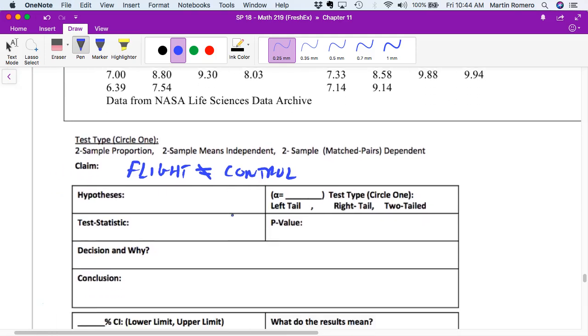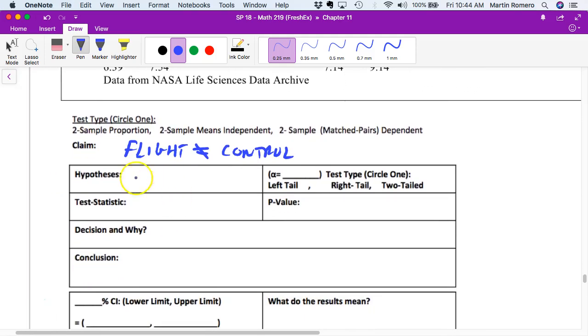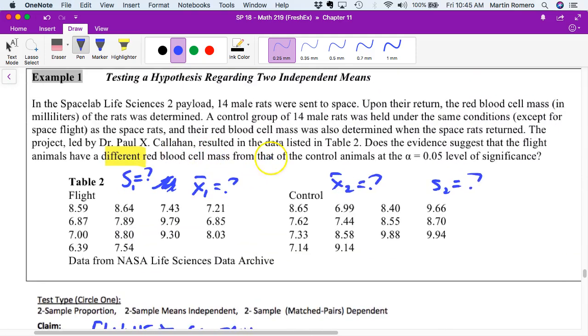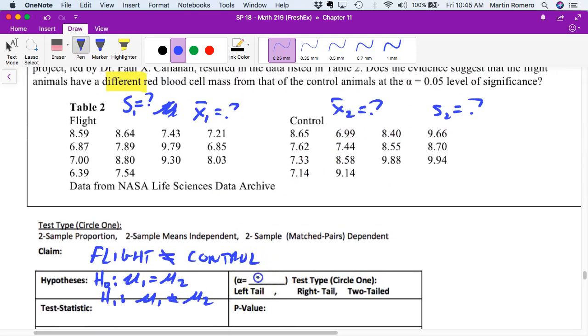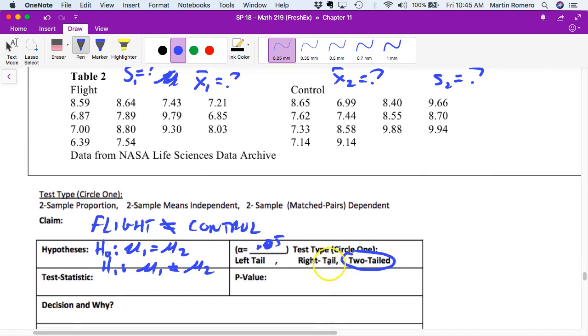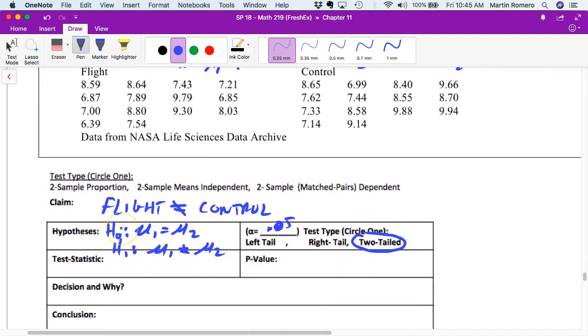And so we need to have a null hypothesis and an alternative. The null is that the mean of 1 is equal to the mean of 2, which is always the case. And the alternative is that the mean of 1 is not equal to the mean of 2, that they're different. We wanted to run this test at alpha 0.05. This would be a two-tailed test, which would be important if we were using the classical approach, but we still want to understand that. And then we calculate the test statistic.